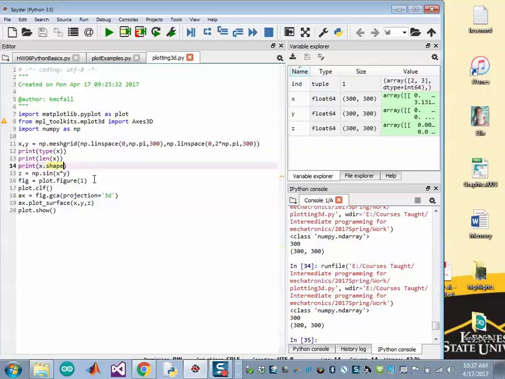Now, anybody want to guess? If you already know how shape works, don't answer. But someone who doesn't know, when I've typed x dot shape, what do you think is happening with the syntax here? What is shape? Is it a member function of the class?